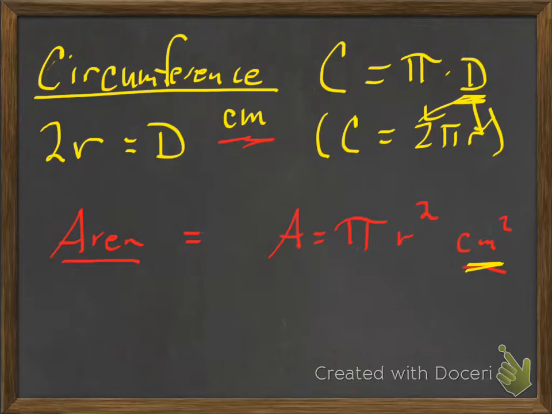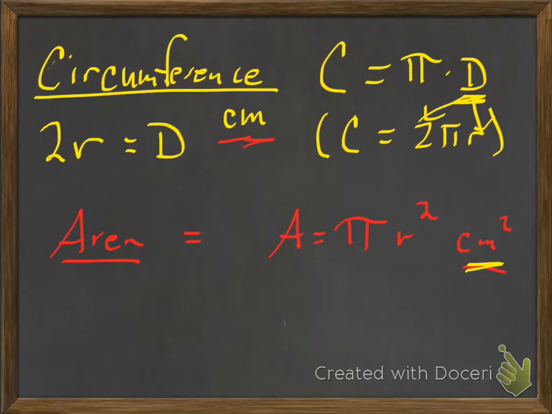Some things that you need to be able to do for classwork tomorrow: if I tell you the radius of a circle, you ought to be able to figure out its diameter. Just double it, right? If I tell you the diameter of a circle, you ought to be able to figure out the radius. Just take half. If I give you either of those, you ought to be able to multiply by pi and get the circumference. It's perfectly fine to just use the approximation of 3.14. Later on, we'll be doing areas of circles, so I might as well just throw that in for now.